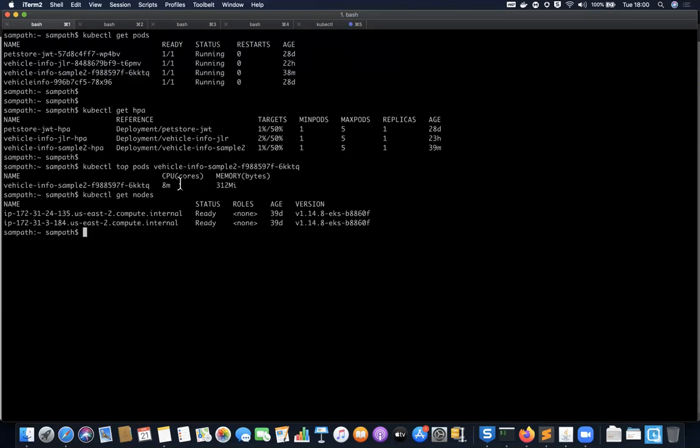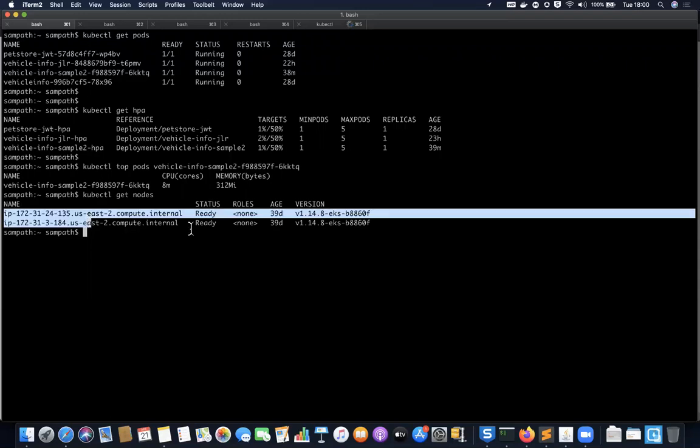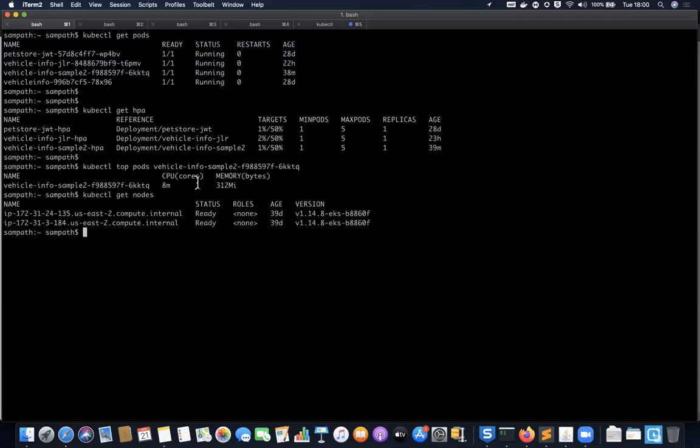It's at a lower level since there are no API invocations happening right now, and the memory is also very low. Currently we have 2 nodes running, and once the resources are limited, it will scale the number of nodes as well by using the cluster auto scaling.